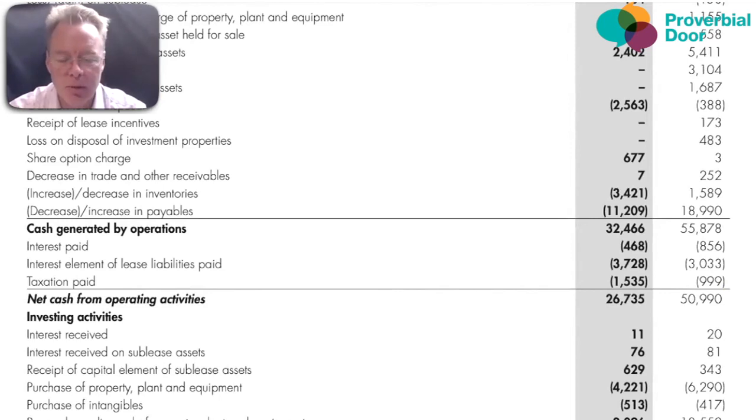And if I give you an example, if we talk about the working capital requirement, obviously they have no accounts receivable. So if it takes you 116 days to sell a tile, and it takes you 72 days to pay for the tile, then you've got a difference between those two numbers of about 47 days, and you need to be able to fund your business for those 47 days. And they've got negative working capital, and that makes me a little bit nervous. They're not running out of cash, they are generating cash, and maybe that's why, but there's something that just makes me feel that they're sailing a little bit close to the wind.